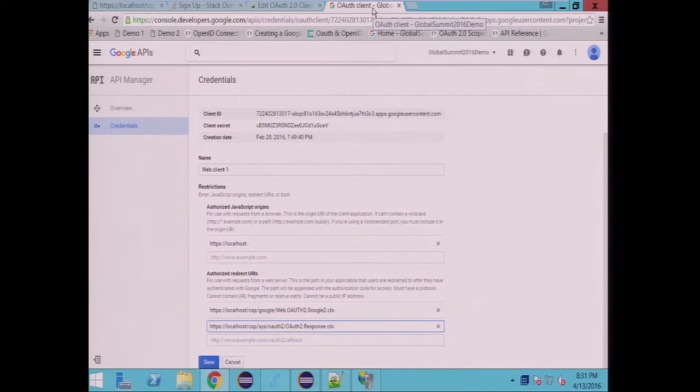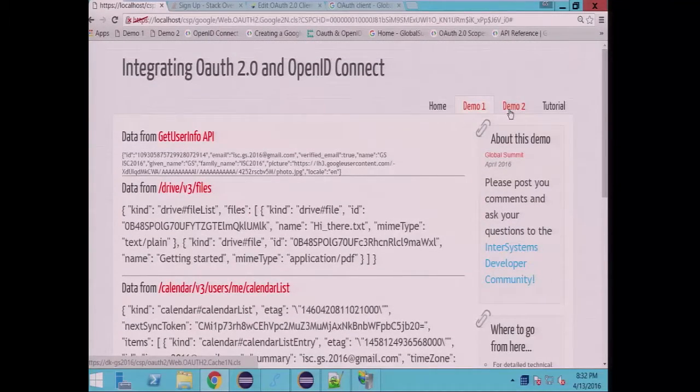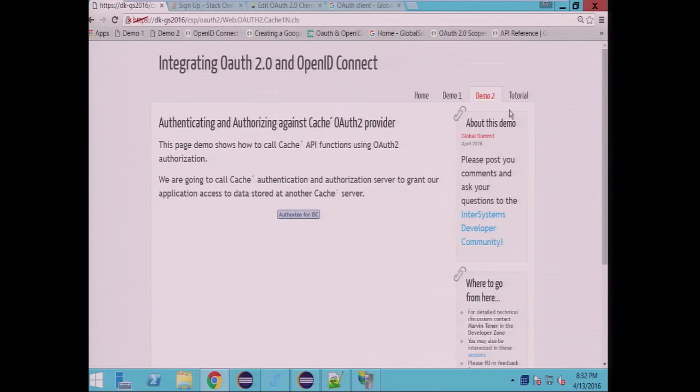So let me now go to the second demo. The second demo is very similar to the first one. It's also just a 2 pages application. In real life, it's a much more complex demo because in real life, it should actually live in multiple servers. For simplicity, I just put everything into one server, but you should have a client server which runs the client application. It might be cache, it might be anything else. In my case, it's cache.